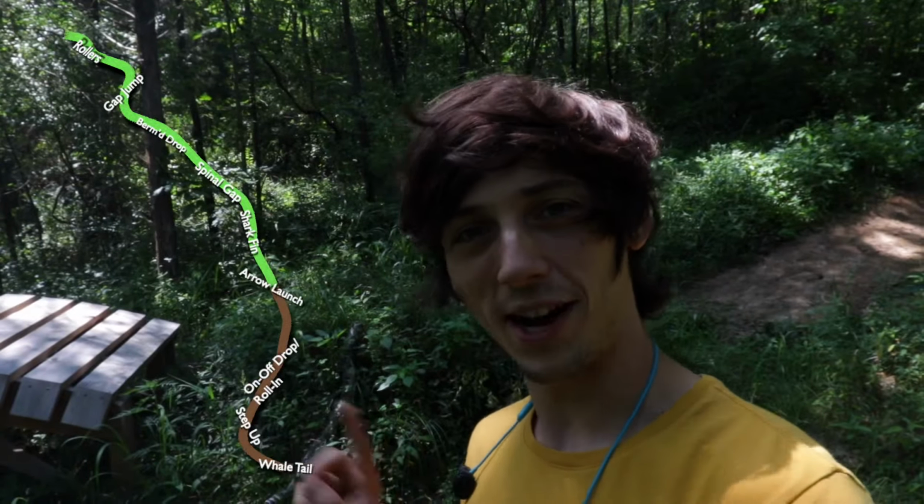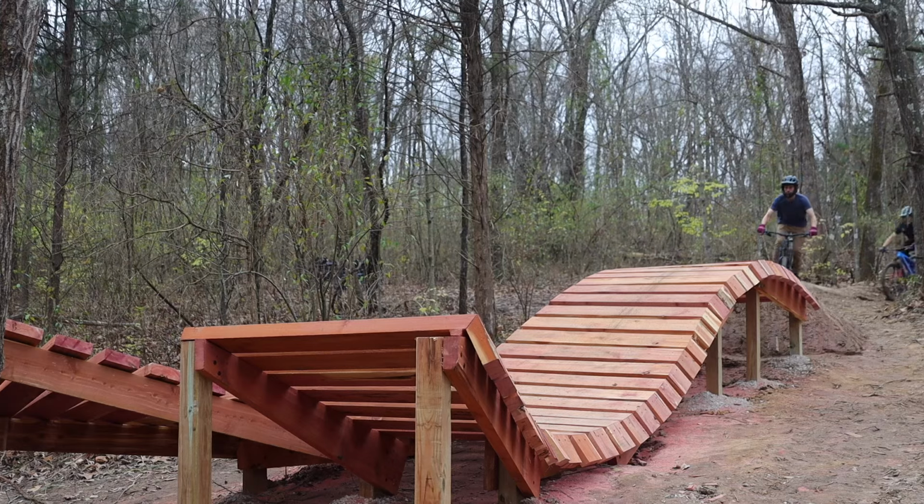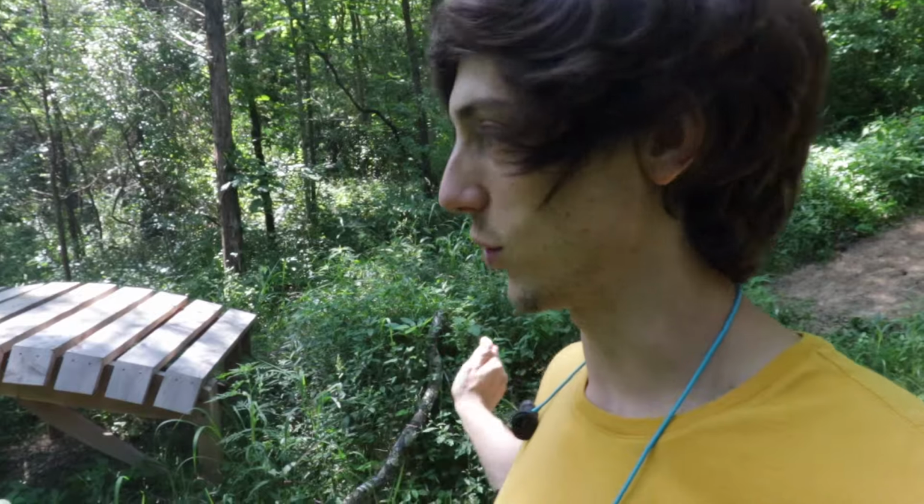So this big pile of weeds here is actually a dirt jump. That used to jump onto the whale tail, but you'd always land right on top of it. So it never really felt good. It didn't feel very flowy. So what I want to do right now is just dig it up and move it right up against the thing so you can just roll the start of the whale. I think we'll also put a little rock here or something so you could maybe boost over it if you wanted to.